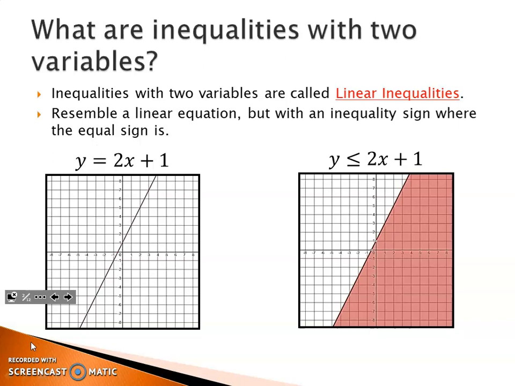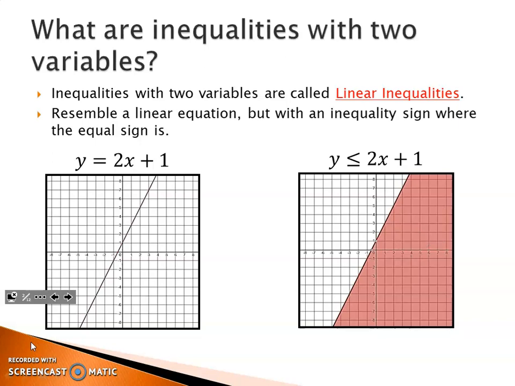Okay? So I've got y equals 2x plus 1. And that was graphing lines. And we've done that for a little bit now. But now if I get y less than or equal to 2x plus 1, I've got that here. So what's the difference between a linear equation versus a linear inequality? The only difference between these two lines is the fact that this has a shaded part. I believe that should look somewhat familiar to you.